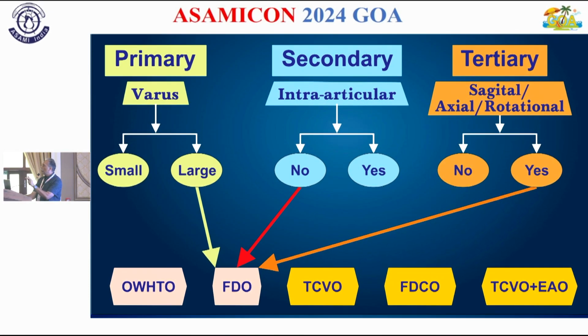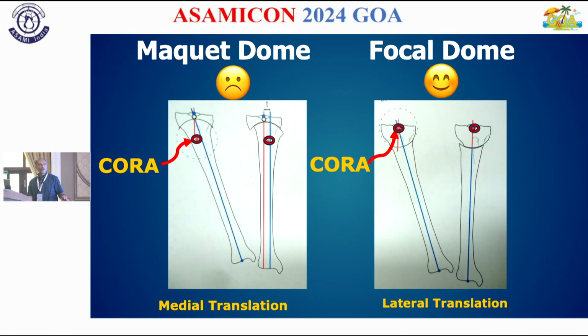Now, all of you are fans of the Ilizarov method, and today we have the opportunity to learn this extremely powerful osteotomy, the focal dome osteotomy, which allows you to correct the length, rotation, and the sagittal plane, as well as a large deformity without losing bony contact, without having any significant disadvantages. So this is the focal dome.